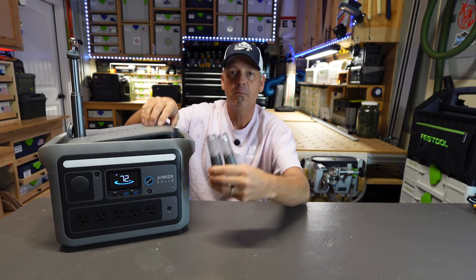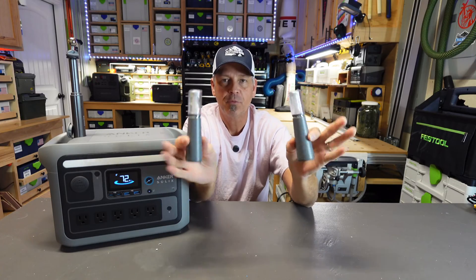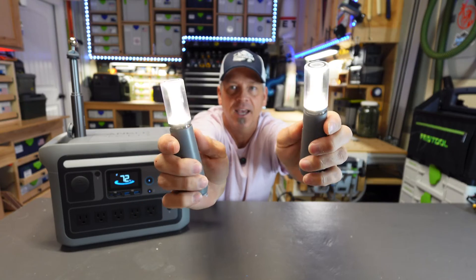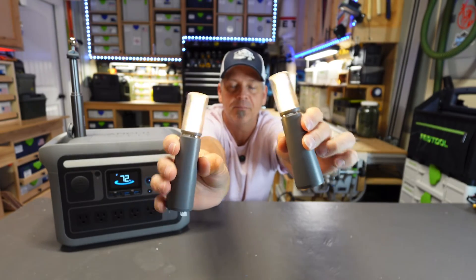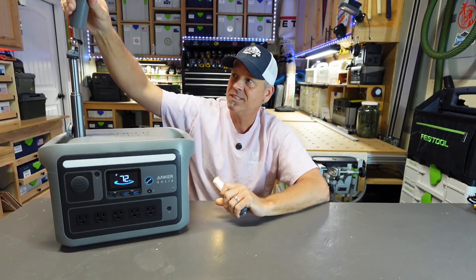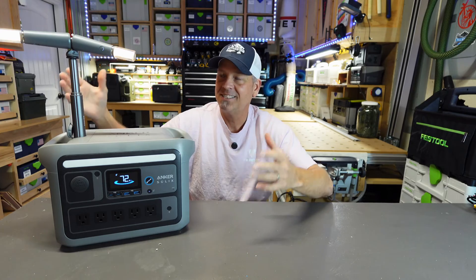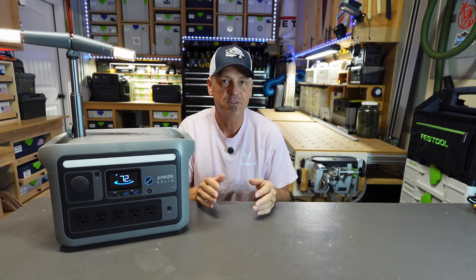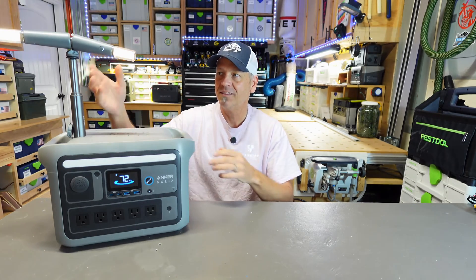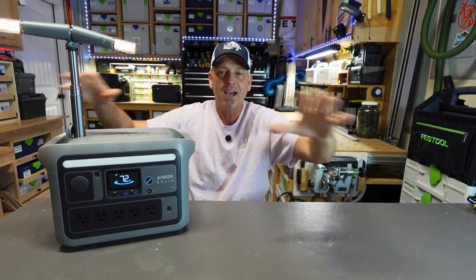These two lanterns, which are charged by the actual power station inside this case — these little lanterns have three modes on them. You've got your flashlight, that type of lantern light, and then you have a really warm lantern light. What makes these unique is there's magnets in the bottom and there is a ball head on top of this mast. You can stick these guys however you want and create just a nice little light around wherever you're working. This is so incredibly useful if you're out camping at the picnic table and it's dark, you're running your power station, you're charging your phones or whatever. It extends way up and provides light over the entire table.